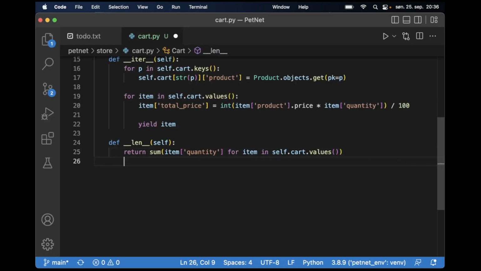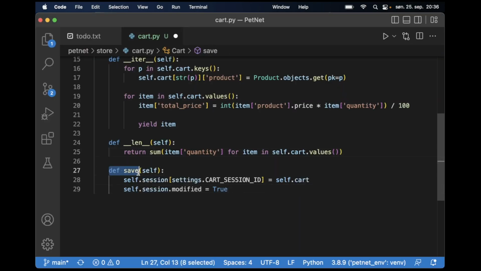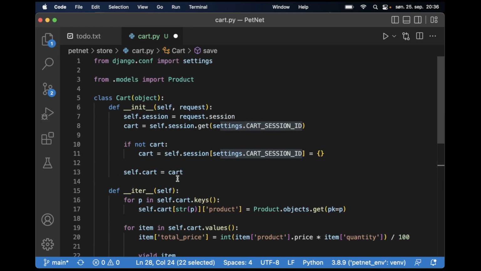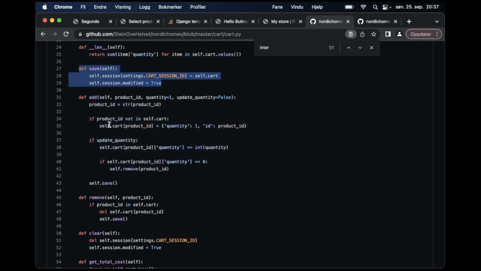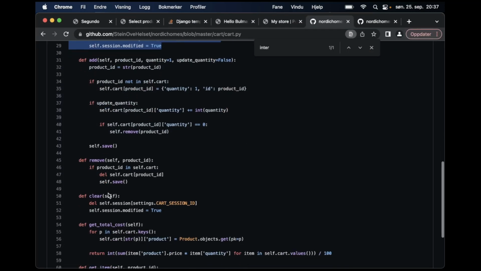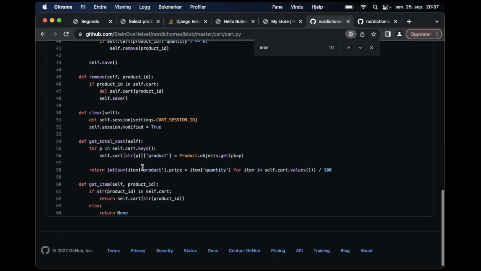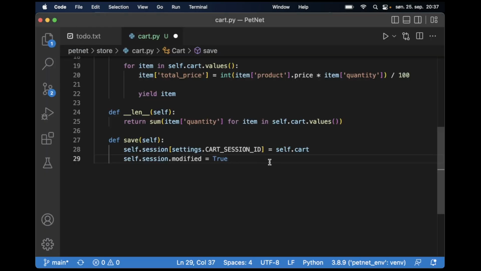What this does is that it takes a method or a function and sets the session, which we get from up here, to the self.cart, and then we modify this just so the server knows that something happened to this session and calculations and similar can happen in the backend. I will come back to the add, remove and clear functions later. But for now we can just save this.